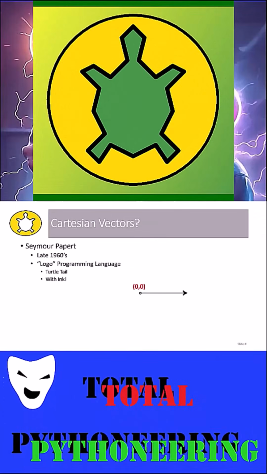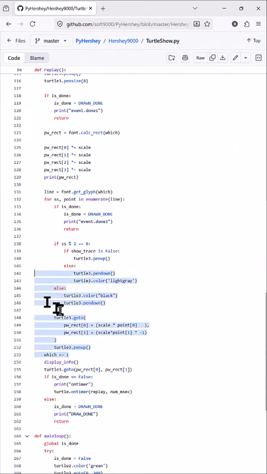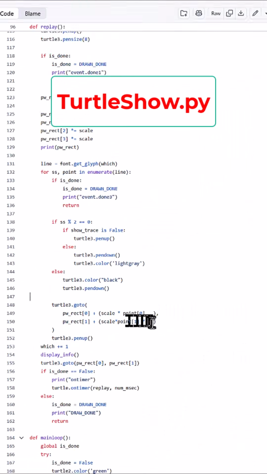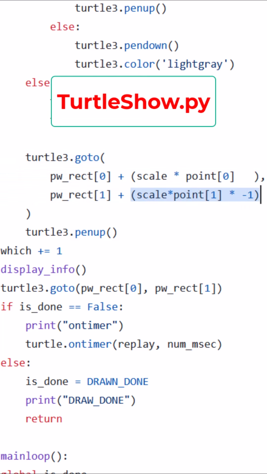So to understand some of the problems we can have when translating between the planes, let's take a look at one of my shapes over here on Hershey's fonts. If you don't know what Hershey's fonts are, feel free to Google it. So we're going to pick a shape here and draw it here using the Cartesian plane, absolute points. But notice what happens when we switch planes. In other words, go to the computer way of doing business.